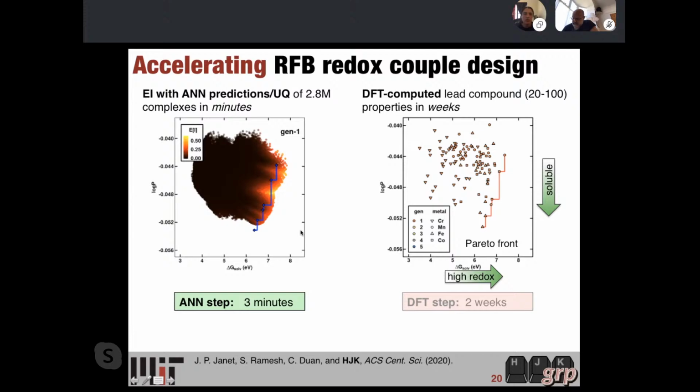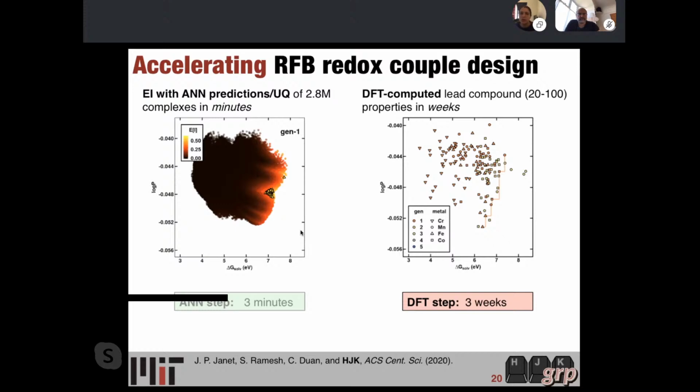And so the neural net is most optimistic about specific regions, with knowledge of uncertainty, where it thinks it can push past this discrete Pareto front. And so we feed the points selected on this Pareto front to go past. We feed some of them over to DFT. We spend another week with DFT. So we've now spent 3 weeks with DFT. And you can see, in fact, some of those points move past the Pareto front. So some move past our first generation Pareto front, but not so much because the model was not very accurate.